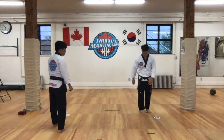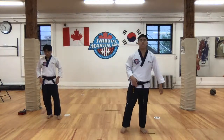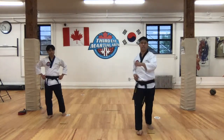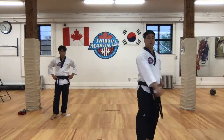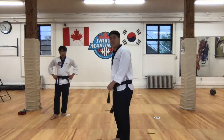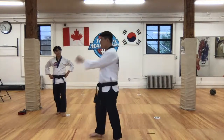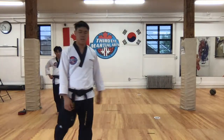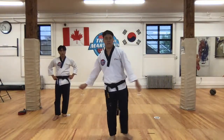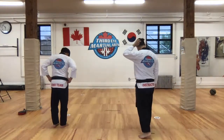Jump, relax. Okay, just remember guys, at the ending, this is another one of the most common mistakes we see, is that towards the end, they're all walking stances. On these low block punches, walking stance, kick, low block punch, walking stance, kick, low block punch, and walking stance. Don't land big, okay? Same with going forward when you do the middle blocks, in the left hand strikes. Make sure you're in walking stance going forward, and later on in middle blocks, make sure you're in walking stance. Only time you need that forward stance in this Poomsae is after the kick. All right? Let's move on to Poomsae number four. Okay, you ready? Here's the forward take.